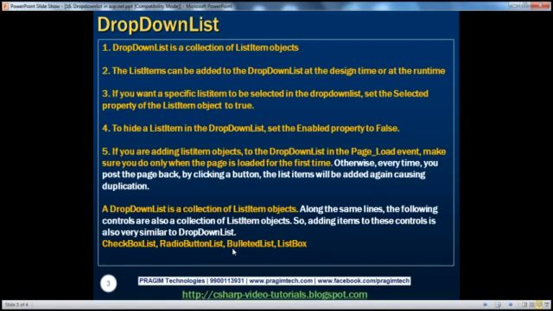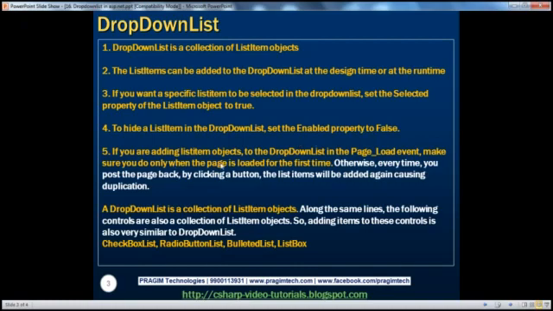One thing that is a little different is the enabled property. If it's a radio button list and you set this enabled property to false, then that choice within the radio button list will be disabled, in the sense you cannot select or unselect it. But for a drop down list it will be hidden altogether. So to hide a list item in the drop down list, set the enabled property to false.